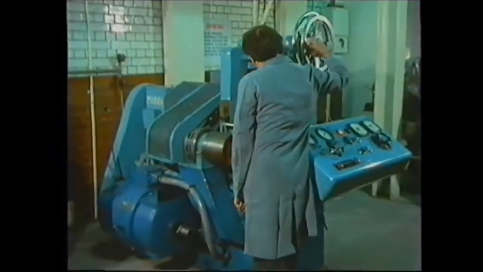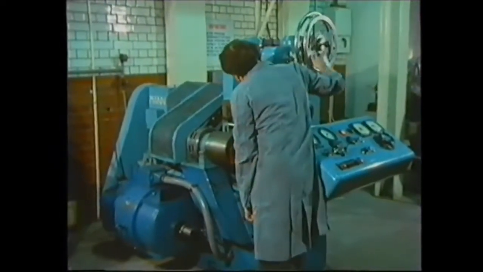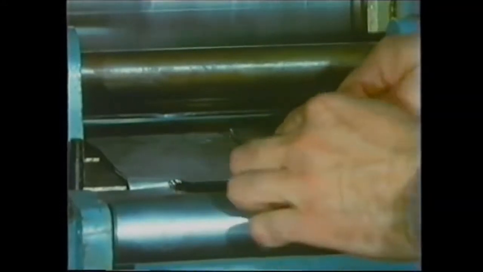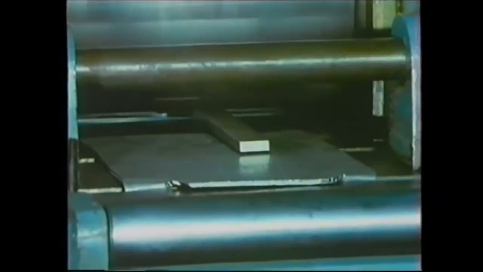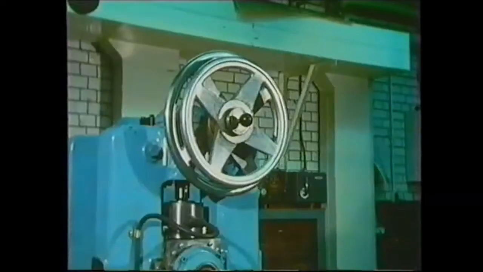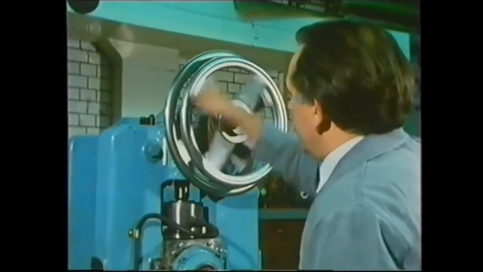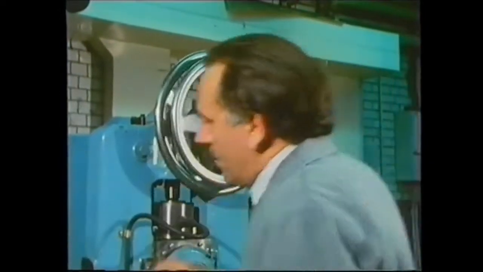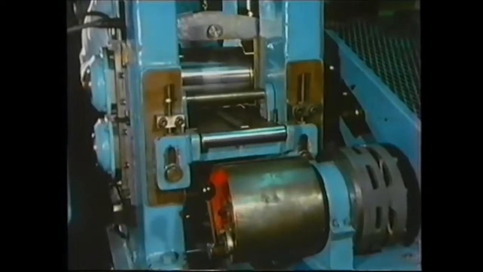Now we'll cold-roll a similar piece of the same aluminium. In one pass, this machine will reduce the thickness by only a very small amount. So we'll reduce the gap between the rollers and put the metal through again. Right, let's see what that's done to the grain structure.